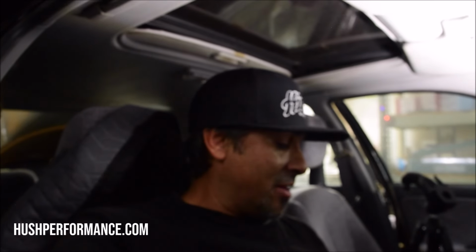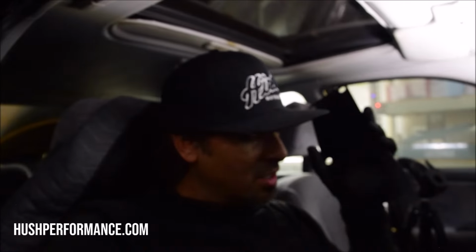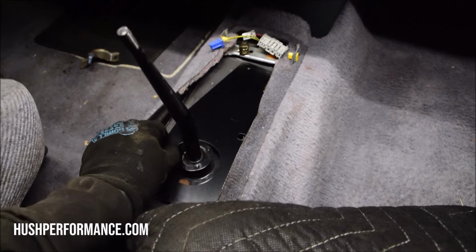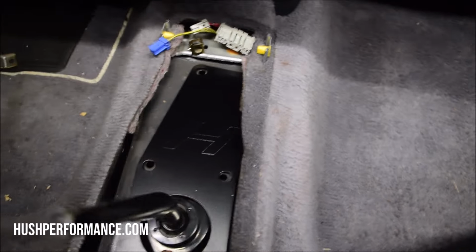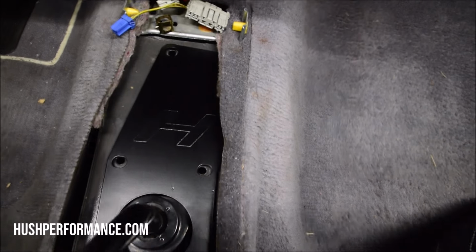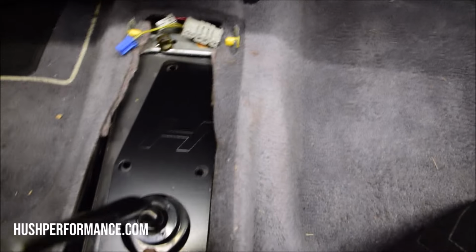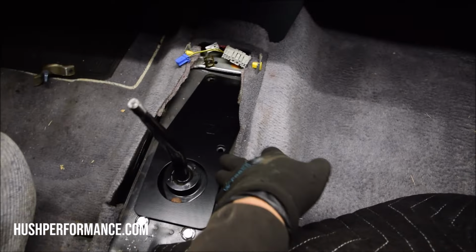So because I was tired of doing that, or being embarrassed of the options that we had, I came up with this thing right here, and I call it a shifter cover plate, and that's exactly what it's going to do. It's essentially a piece of sheet metal that's going to go over that, and as you can see, those original holes line up, and those are the holes that would hold that bracket up and the shifter down. And now you can see how it's going to cover all of that. I mean, it's pretty trick, right? You don't have to do anything.